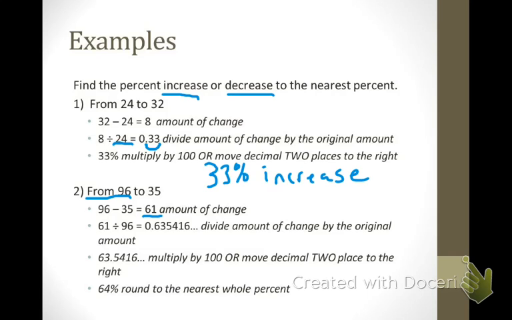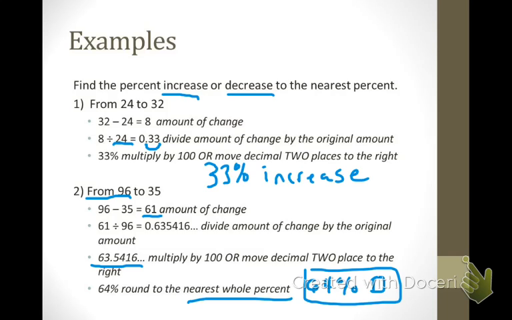You don't have to write everything down. I write out a couple of digits and then I put some dots, so 0.635416, and divide that amount of change by the original amount. That's what we did to get that 0.635416. Now we move the decimal 2 places to get 63.5416, as you'll see that amount right there, and then we're going to round to the nearest whole percent, which gives us 64%. And we can tell, since we moved from 96 to 35, that it is a 64% decrease. And you're going to see on the assignment today that I'm okay with you just writing I or D. So that would be our answer for that one.